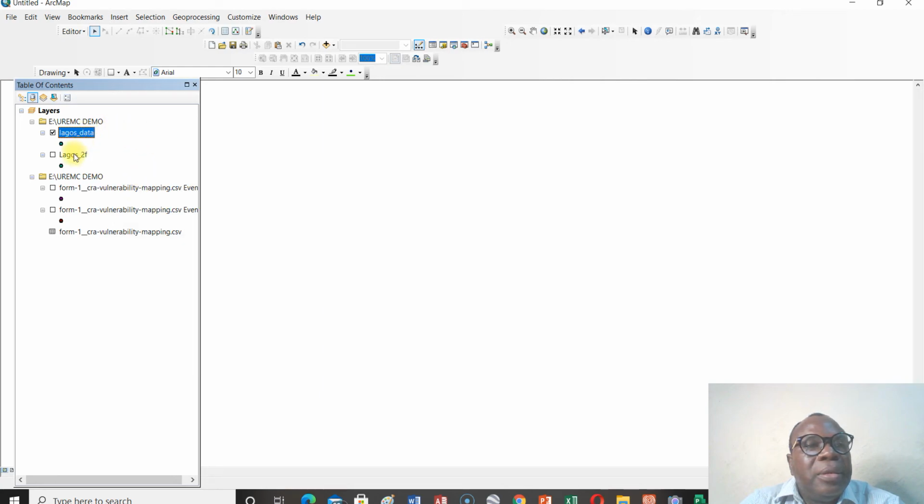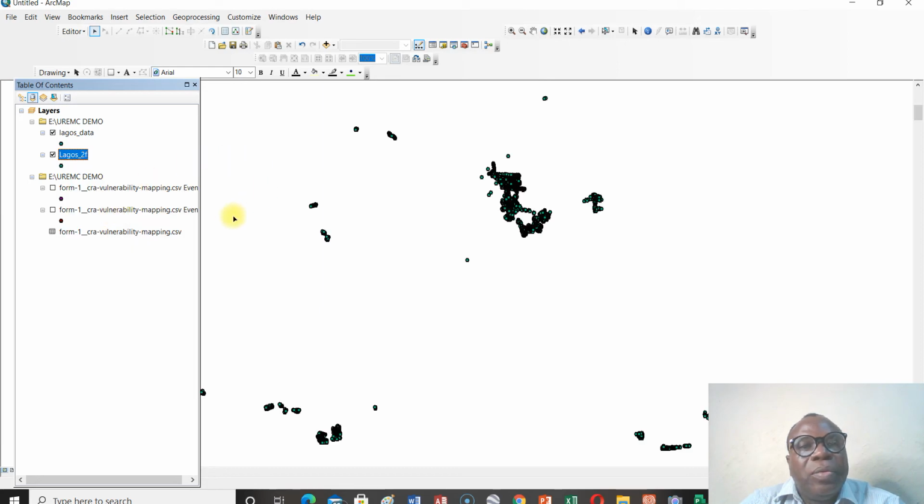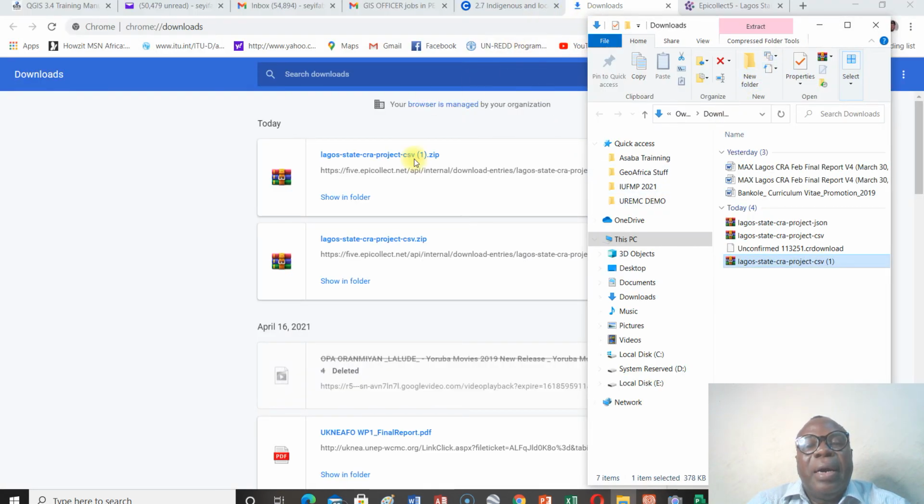You now have the data, so this is now the whole data. But now let's save it as a shape file. And then let's go back to Google Earth, because that is actually where we want to do our work.